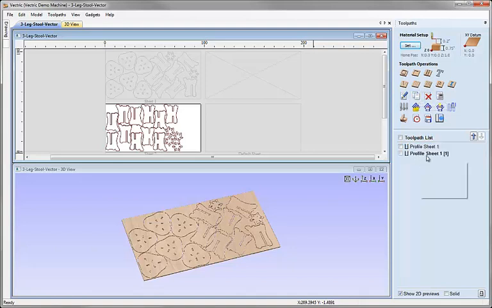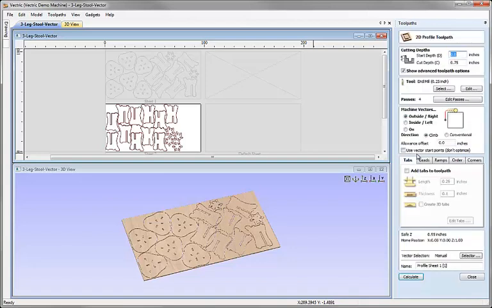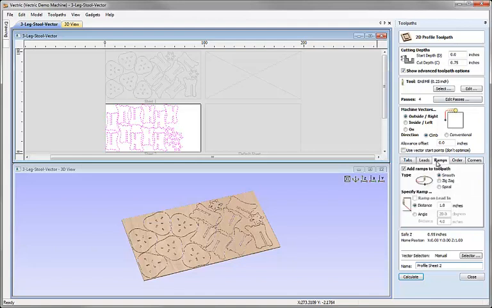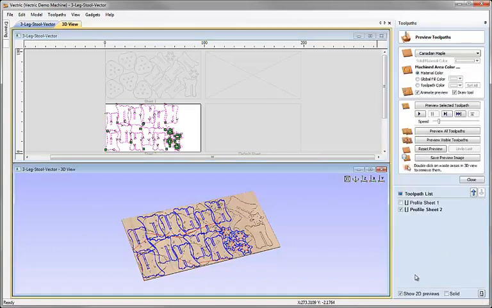When we click on that, we're going to create a new toolpath with the same name with the added parentheses of 1 in there. Now what I can do is double click on that. I can select the new data that I'd like to machine with it. I'm going to change the name to Profile Sheet 2 so that we know that this is going to machine the data for Sheet 2. And this is going to apply exactly the same parameters that I had for Sheet 1. That includes cut depth, the extra pass that I added, the ramping that we activated. So if we hit calculate now, we'll see that toolpath calculated in the 3D view.